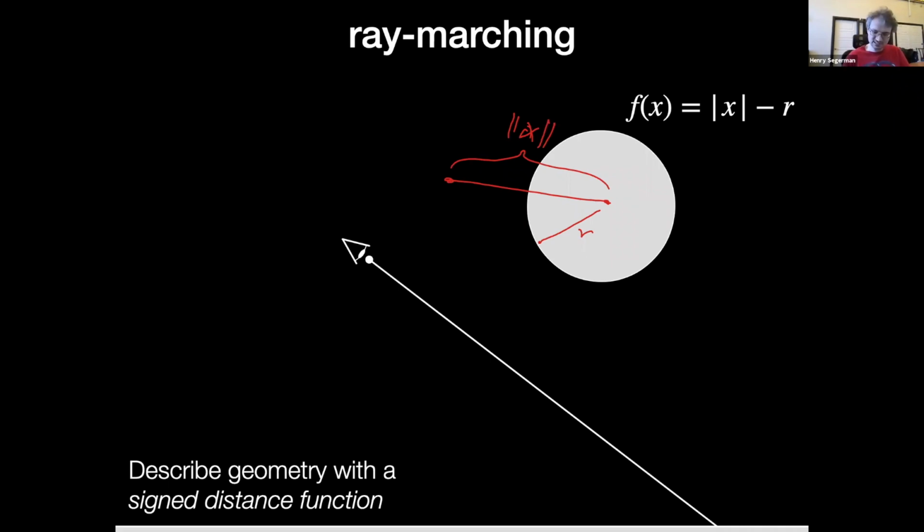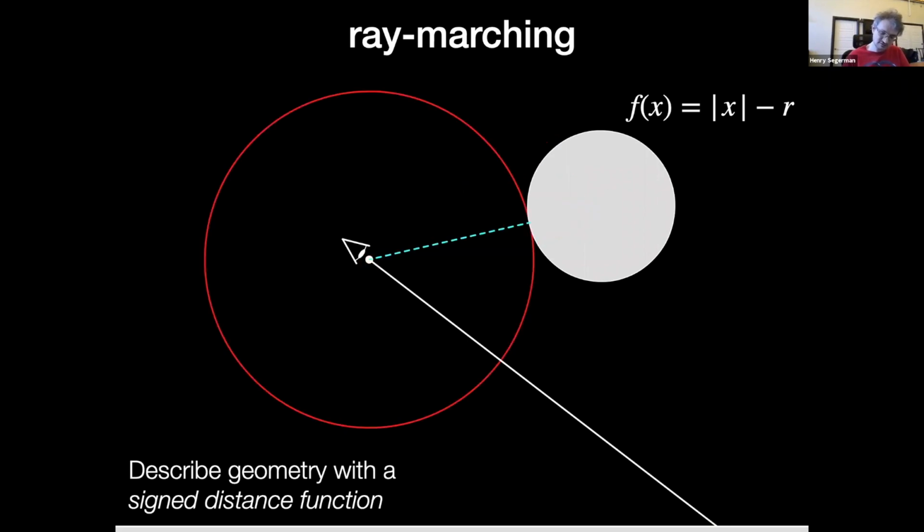And so what do you do with this signed distance function? It's signed because if you're inside of the ball, you get a negative answer. So what do you do with this information? Suppose you're here, looking in this direction, and you want to find that you end up hitting the floor at this point here. You start here and you've got the signed distance function. You ask it what value it has, and it says you are within this distance of something, and it tells you a bit more. It tells you that it's safe to move around inside of this ball, that there's no other object of the scene inside of the ball.